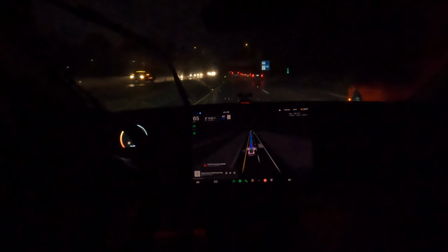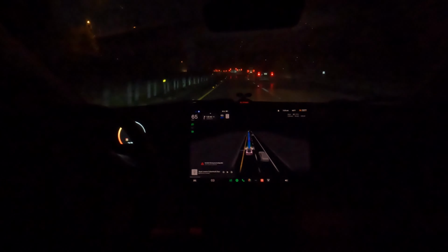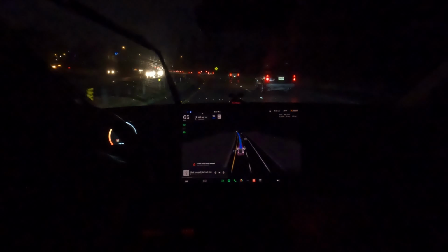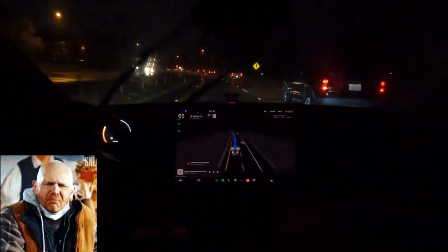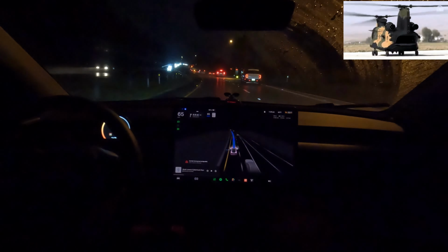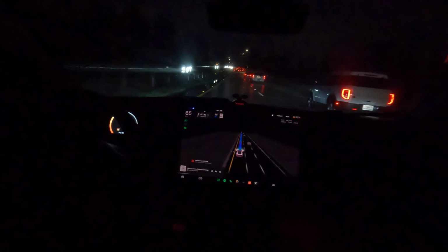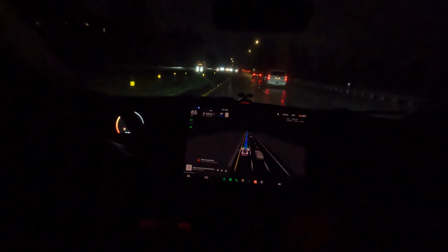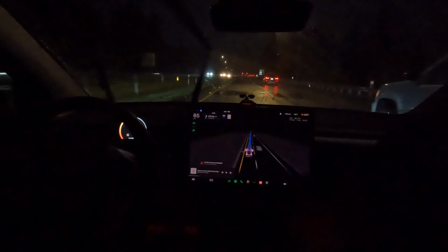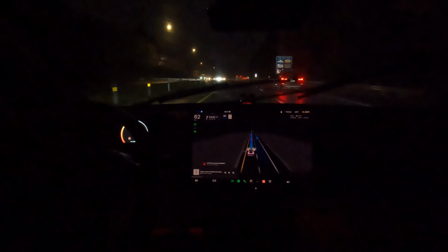But there are going to be some new features added in the future. Congestion fees on Superchargers. So if it's a busy Supercharger and you go over the 80% recommended limit, you'll have to pay a little extra. Let's see, drowsy driver warning. So the in-cabin camera will be keeping an eye on us, making sure we're not falling asleep at the wheel. We'll see if it lets me go faster. Nope, still limited on my speed. And then auto dial 911, kind of like OnStar does if you get in a wreck, which is kind of neat.